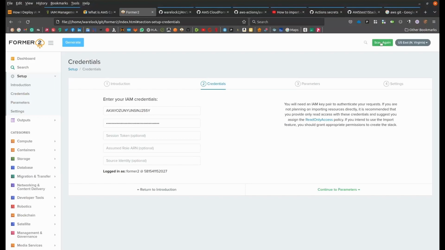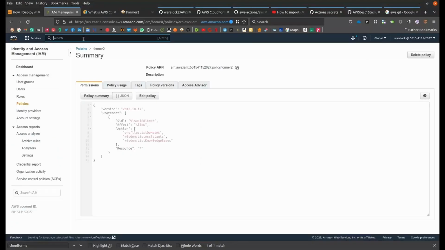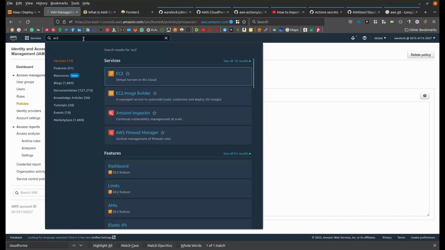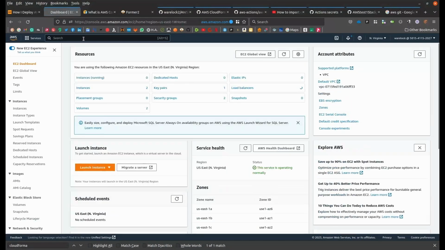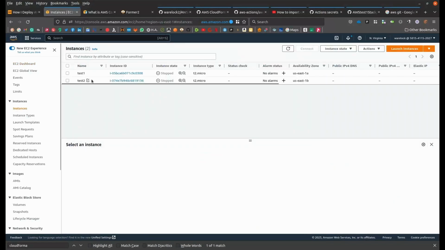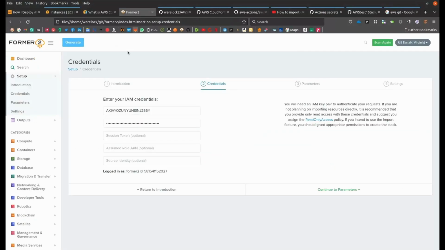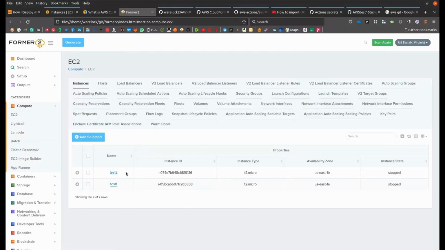So once you have the credentials in here, you hit the scan button. It's actually populated these categories here with whatever it found. Now, it's not obvious. You kind of have to hunt and peck. But I know, for example, if we go to EC2 in the AWS console, and you hit the Former2 scan button, it's literally looking at what you have right now. So if I went to instances, here I see 2 instances, test1, test2, right? If I go to Former2, I can go to compute, EC2, and lo and behold, there are my 2 instances, which I can then say, okay, I want to take a look at these 2 instances.